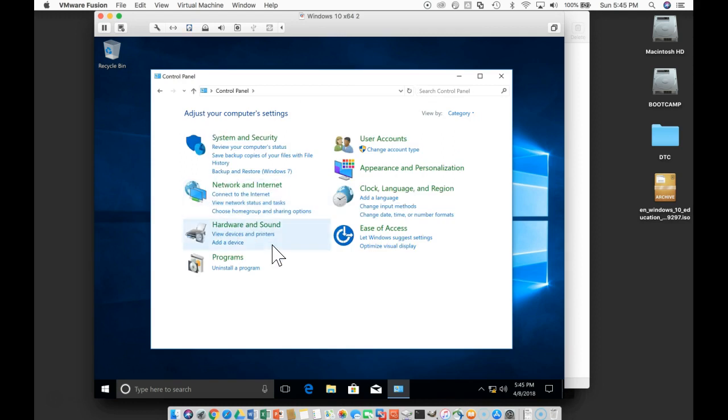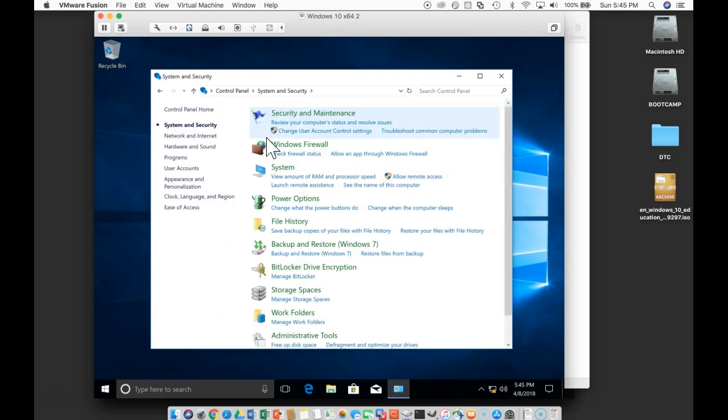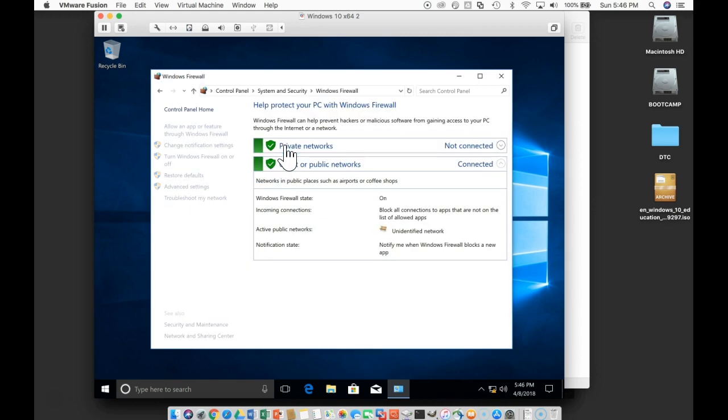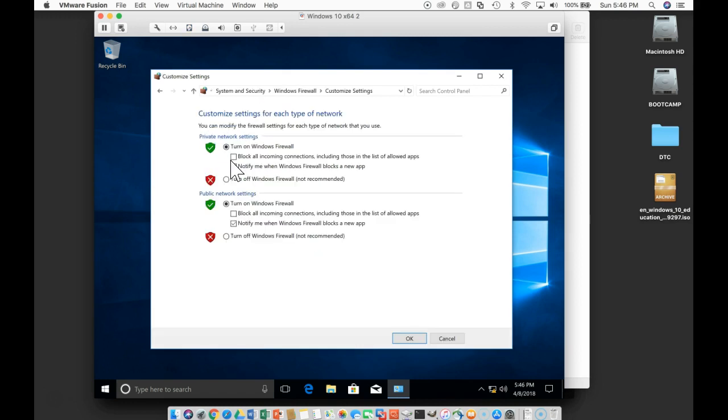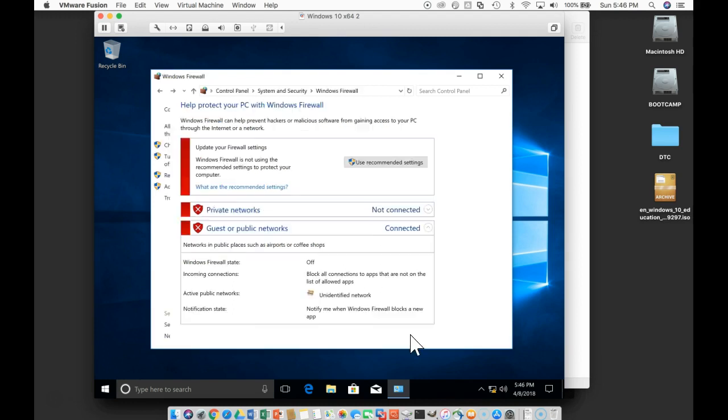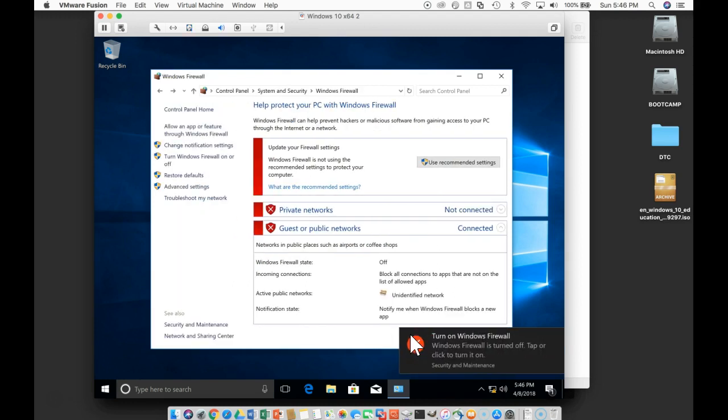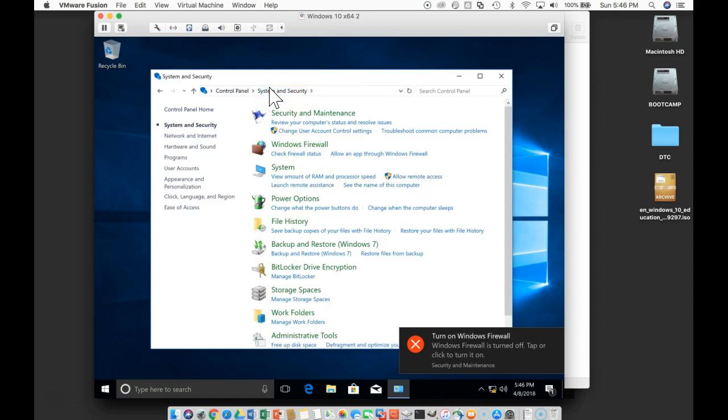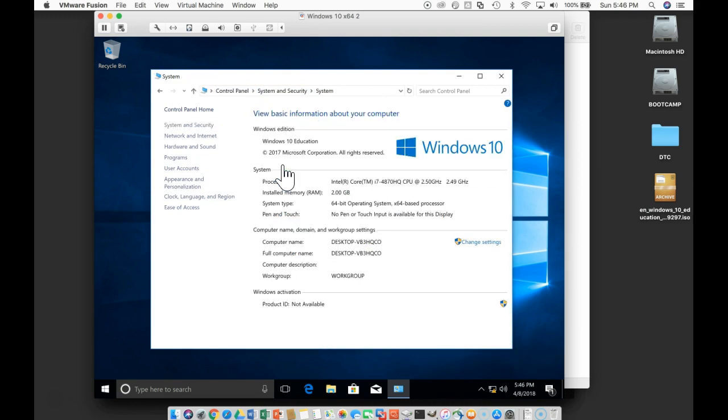You can go to Control Panel Home and we can do System and Security. Windows Firewall, we're going to turn it off. And then let's go back to System.